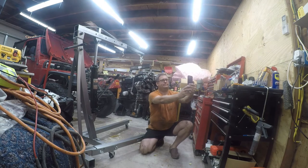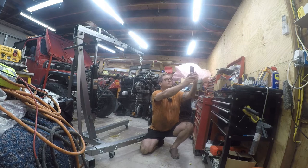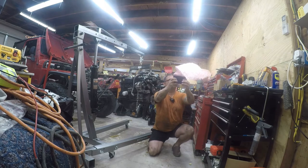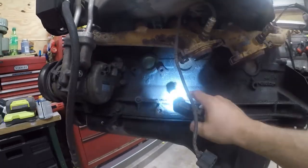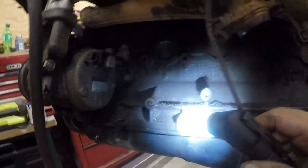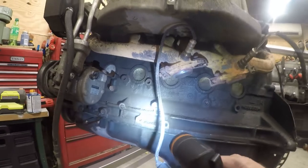Yeah, that looks about right. All right, got one. All right, so let's look at the damage. So on the side of the engine, we sheared off two engine mounts pretty damn good. I don't think we did any other damage to the block. Might have a little bit of thread left in that, but nothing to count on. We got one broken bolt there. And boy, that Brown Dog engine mount is going to really earn its keep.